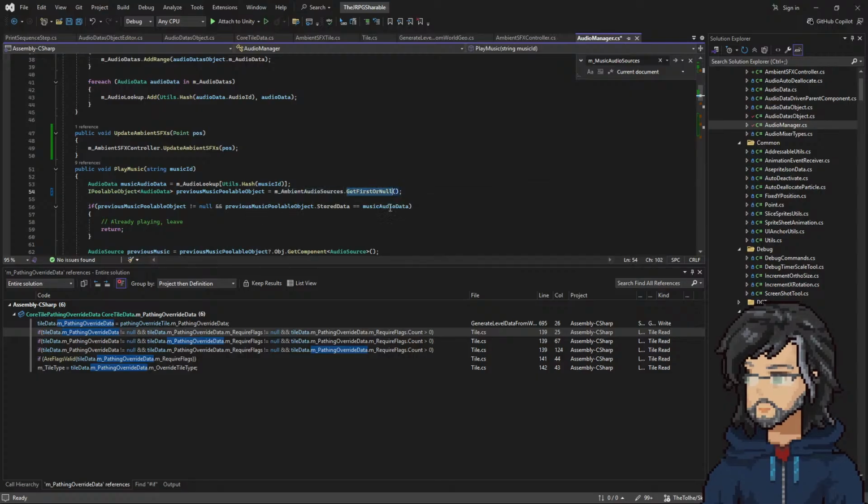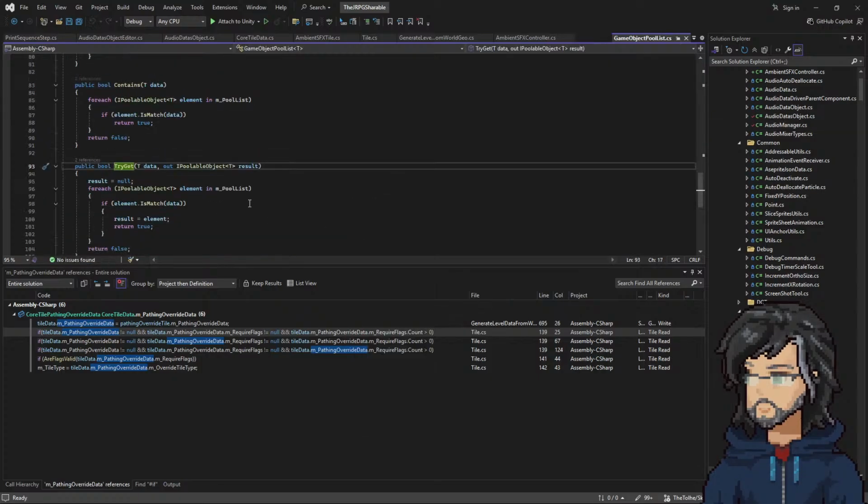So instead of get first, we're going to need to do a get. Our audio pool system, I don't even think has a get call. Maybe it's this try get. Is this hooked up correctly? Oh, it's based off the data.